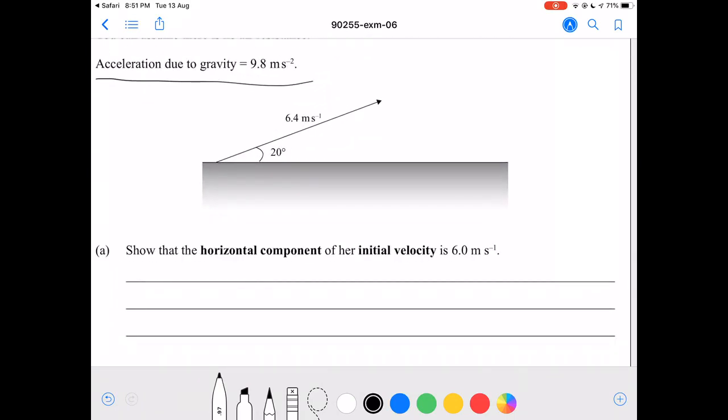Okay, so the first thing to do here, you're going to make a right angle triangle. Okay, so if we draw this back down, this will be our right angle triangle. And this will be our angle of 20 degrees, angle theta we know. So we want to find a horizontal component, okay? That's the horizontal component, which is h. We can just say it's VH or Vx. It doesn't matter, but just say VH. And I will say that our vertical component is V vertical, so velocity vertical, okay? Alright, so notice that it's just basic trigonometry.